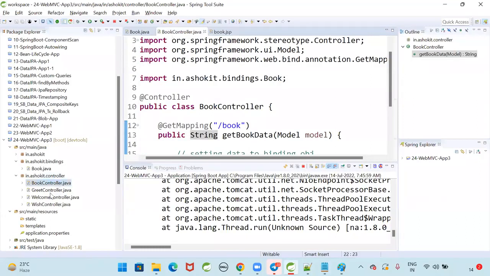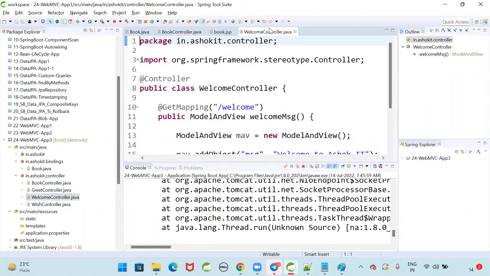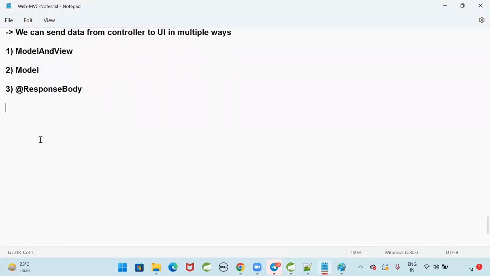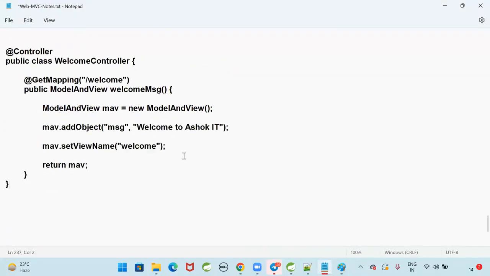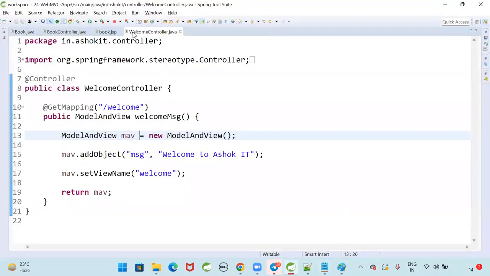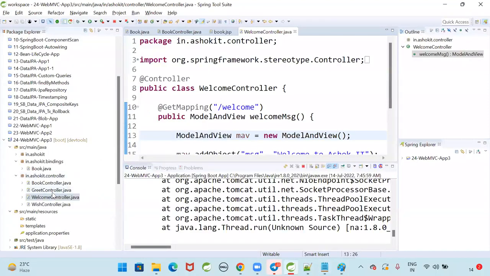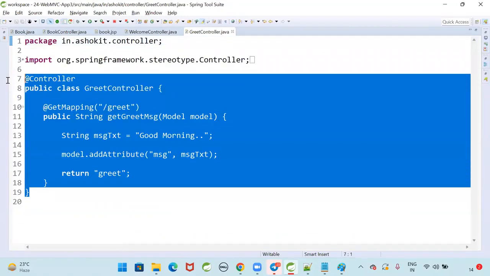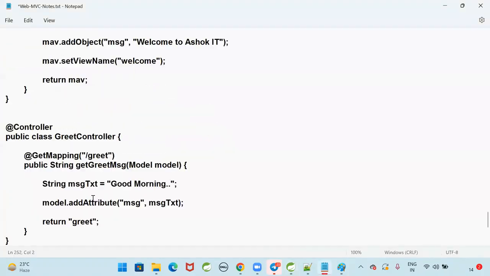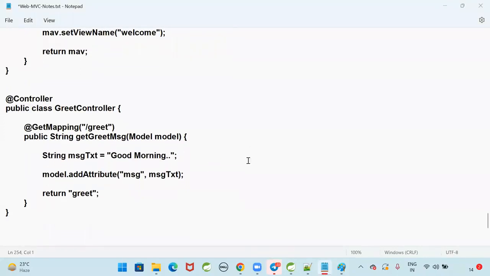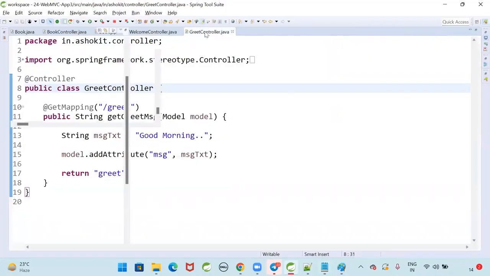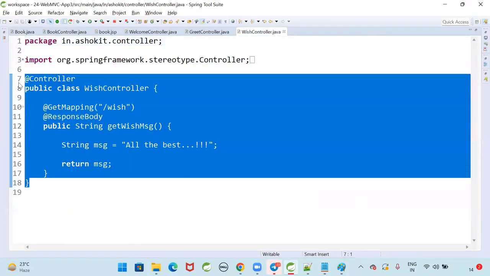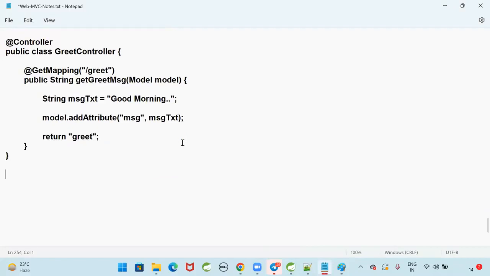So I have given a welcome controller. We developed a welcome controller, approach 1, and we developed a greet controller. This is our approach 2. We developed a wish controller. This is approach 3.